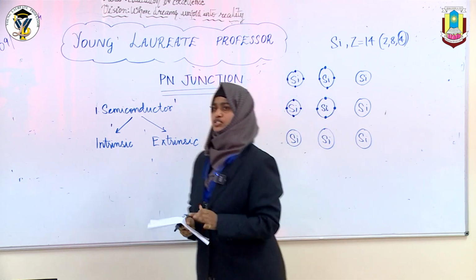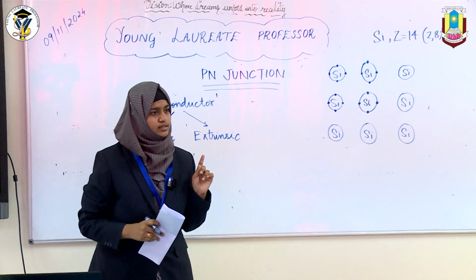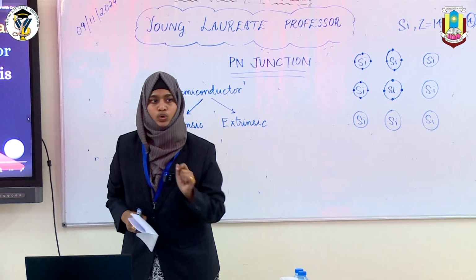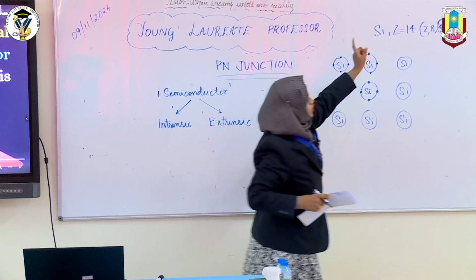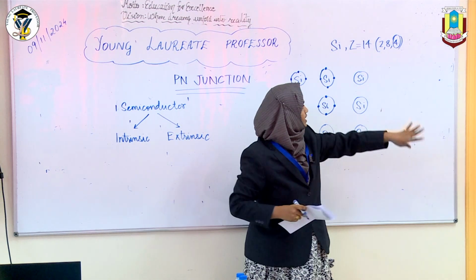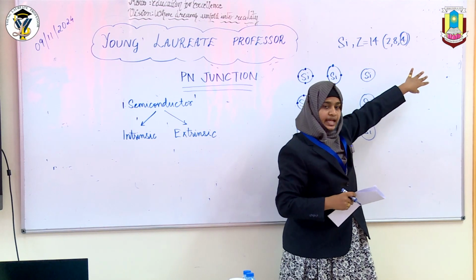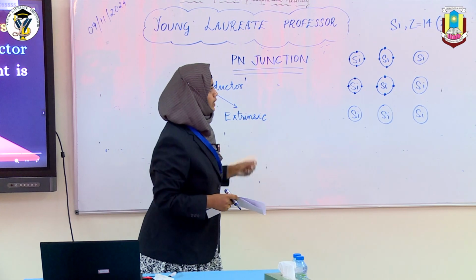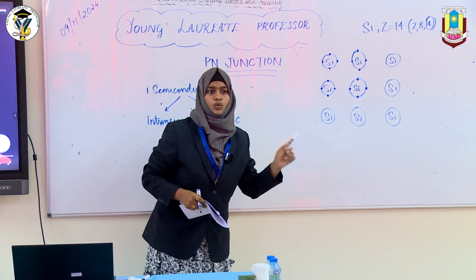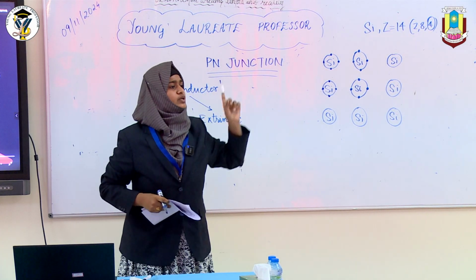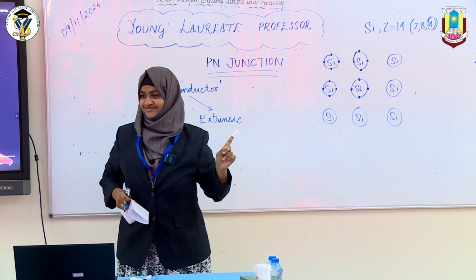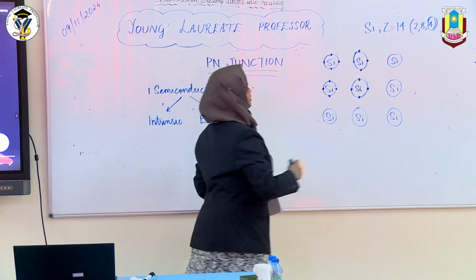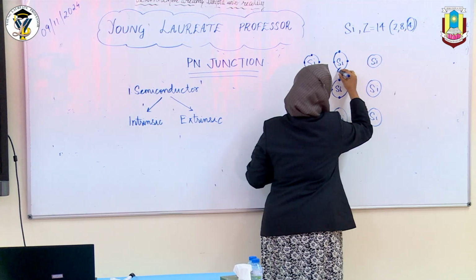So silicon has 4 valence electrons, but is it stable? No, it is not stable. To achieve an octet, 4 more electrons have to be either lost or gained into the valence shell, correct? So what we will do is, we will form covalent bonds. Who can tell me what is a covalent bond? Sharing of electrons. Bonds are formed by sharing of electrons.